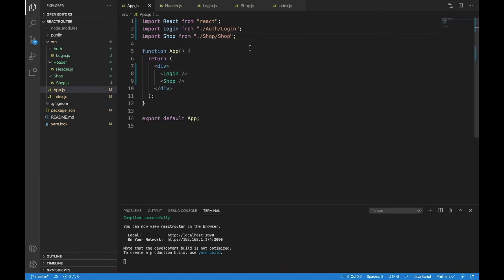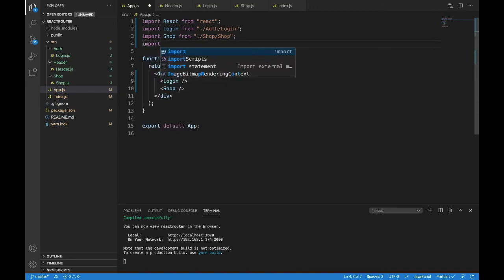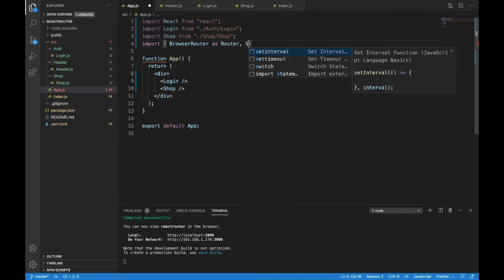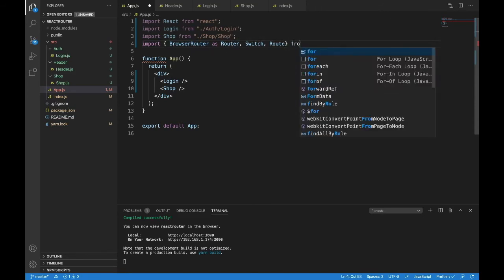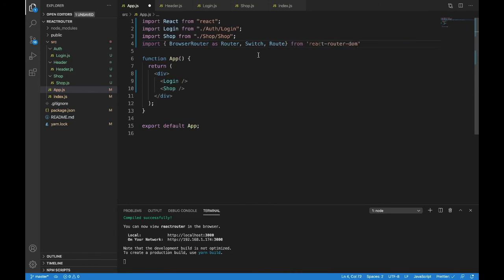Now at the top of app.js, we're going to bring in a bunch of stuff from React router DOM. We're going to import, and this is how they say to do it on the website, so I'm not making up different names for things, but they have something called BrowserRouter, and they think you should import it as Router. So that's how we'll do it. And then it has a Switch and it has a Route. Okay, so we're importing something called BrowserRouter, but we're going to refer to it as Router. That's what that says right there. From React router DOM.